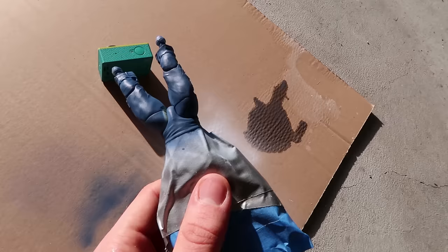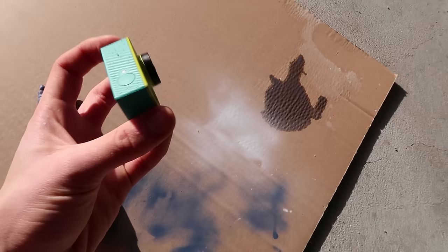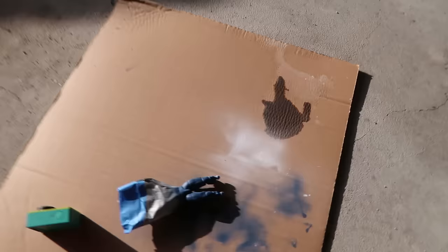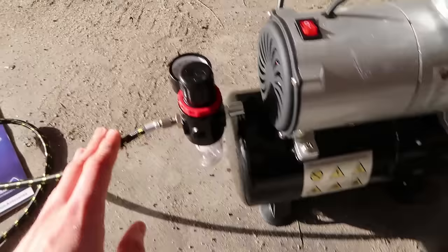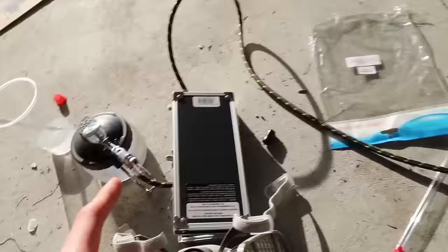I actually really enjoyed spray airbrushing once I figured it out, and next time I'm gonna get like a head strap for this camera and have this on my head so you can see crazy angles like that. But I figured out how to use the airbrush, which is awesome. So it is a fail because it's the wrong type of paint, but this compressor thing, it's beautiful. I did have to go on Amazon and figure out how to use this because it was the wrong pressure. That's why it was not working well, and I'm still learning how to do this, but it's looking great.